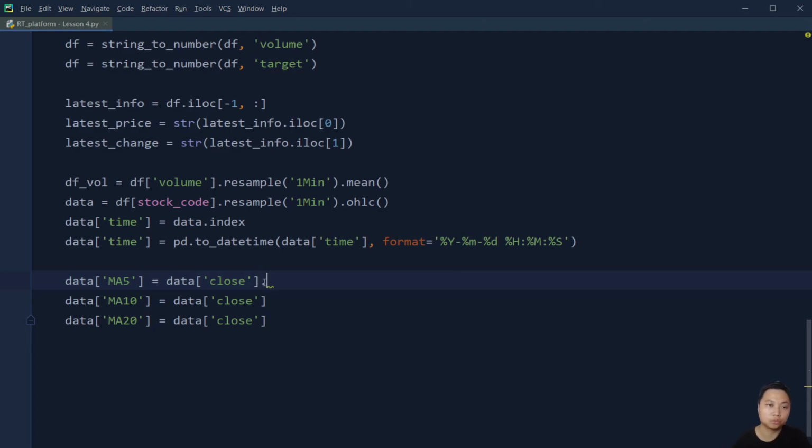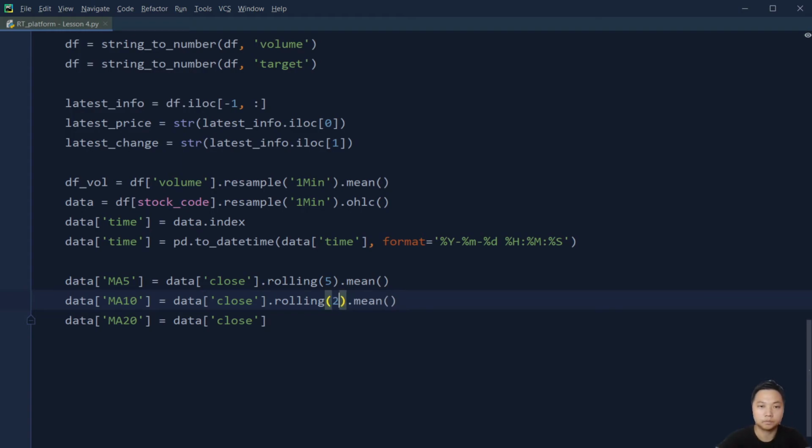So we can use the open price, close price, or any other price within that data frame, within this open, high, low, close data. Again, we can use the pandas functions, that is rolling 5, rolling the 5 minute average. We take the mean, and then we can change it to 10 minutes, and then we can also change it to 20 minutes.